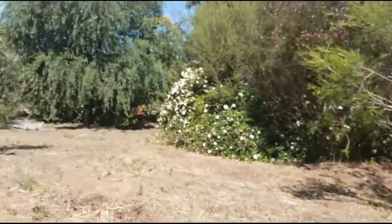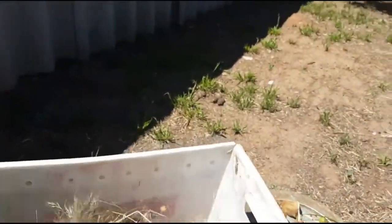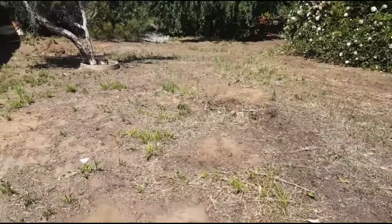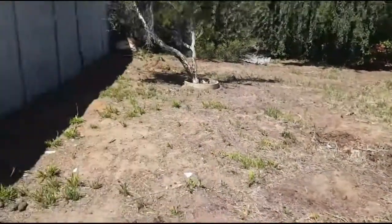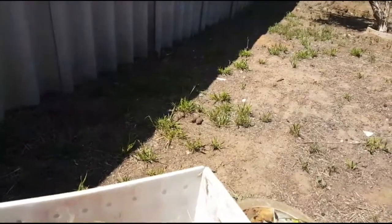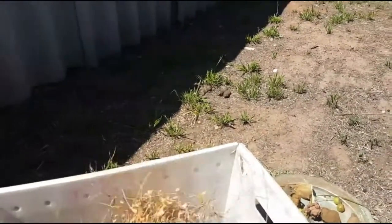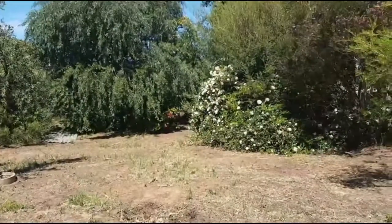This whole area right here is going to be fenced off and planted with all different species of wildflowers. The only thing that concerns me is the couch grass - I need to work out how to remove it. I don't like using chemicals in my backyard and haven't used them for years. In another year or two I'll have an absolutely beautiful front yard, and I'll put some nice wagon wheels displaying relics and all that kind of stuff.